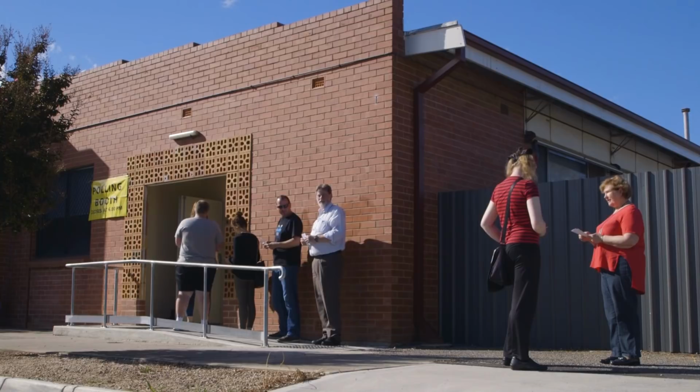Then direct them to the voting screens and remind them that they have to bring the papers back to you to place in the envelope. You should also brief the queue monitor, the ballot box monitor and the screen monitor.